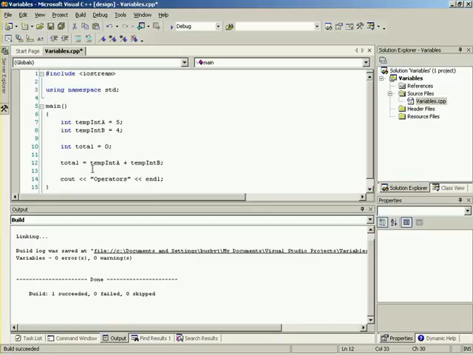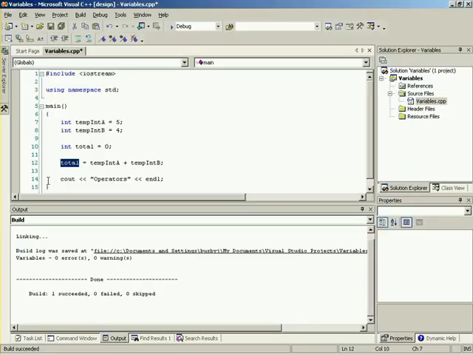So, as I steal the mouse, basically all we're saying is take whatever is being stored in this variable, this memory location, which in this particular case is storing the value 5, and add to that whatever is being stored in this memory location, which is the value 4. If you add these two together, you end up with the incredible number of 9. And 9 is what is being stored in total. Remember, we did initialize it with a 0. That 0 is being replaced by 9. We're not combining it; we're just putting 9 in there, period.